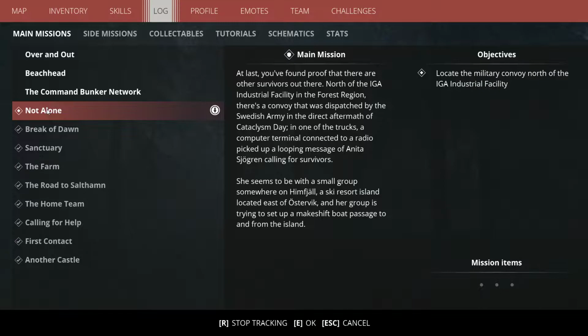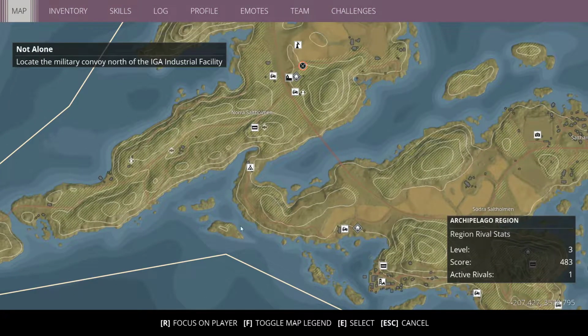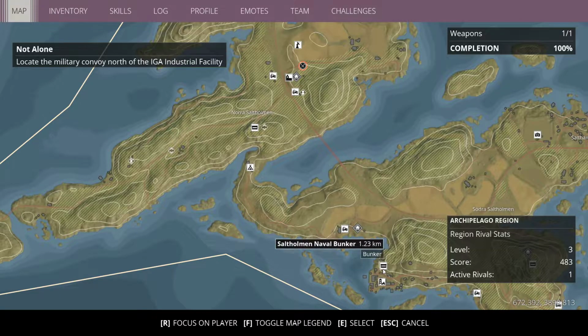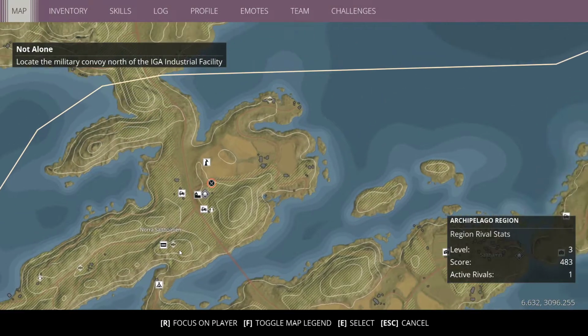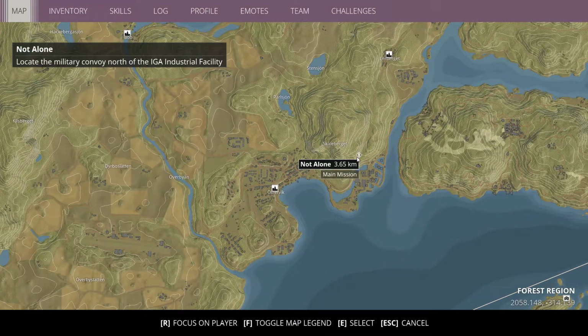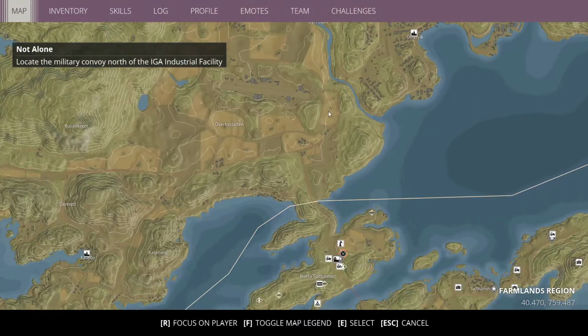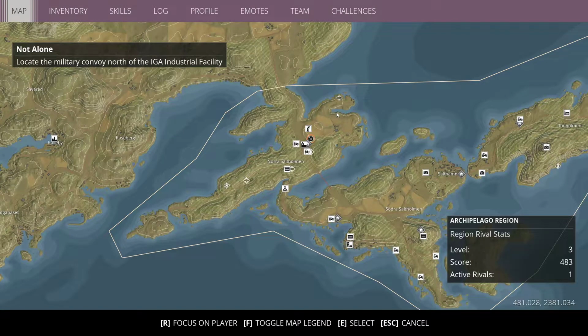Locate the military convoy north of the IGA industrial facility. So we do have something that's not on the map here. So where is the IGA industrial facility? Isn't that up here? Yeah, exactly. So that's super far away. Oh yeah, okay, so not alone. Yes, this is the opening mission for the expansion island. That's why it's so far away. That's why you get it so early as well. Okay.